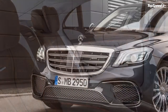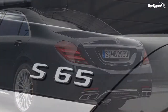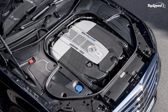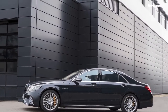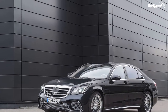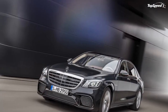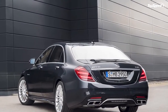The wheels measure in at 8.5 inches wide in front and 9.5 inches wide in the rear. There's also a wheel bolt cover made from forged aluminum designed to look like a center lock normally found on racing vehicles, and along the edge of the rim is the obligatory AMG logo. In addition to the 16-spoke rollers, Mercedes is also offering three additional forged wheel designs, all at 20 inches in diameter, with two designs finished in painted matte black with a high-sheen rim flange. Moving to the rear, we find a new apron design and new tailpipe trim for the model-specific quad-square exhaust tips, plus a new lower diffuser insert with a bit of polished garnish.